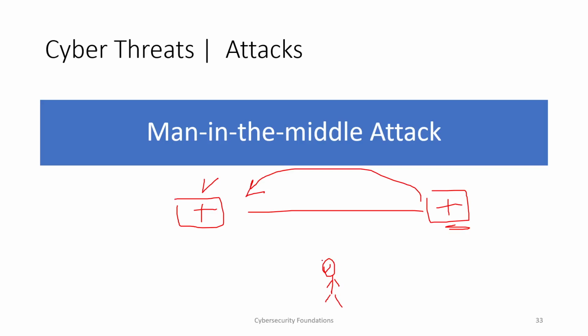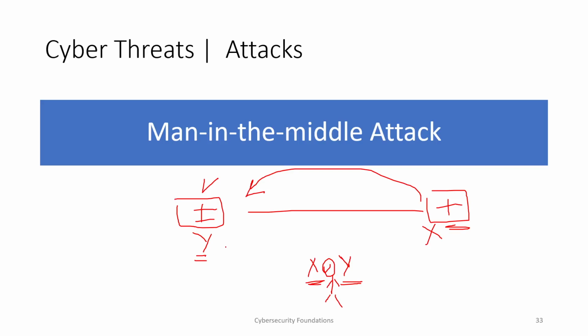And this tool will tell you that whoever asks for the IP address of X, the MAC address of X is on my device, not on X's device. Whoever is asking about the MAC address of Y, the MAC address of Y is on my device, not on Y's device. So what happened here is we got a manipulation of the ARP data, or ARP information, inside this network.